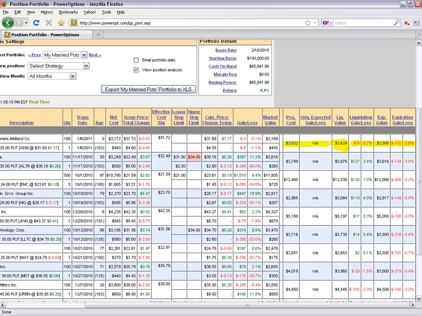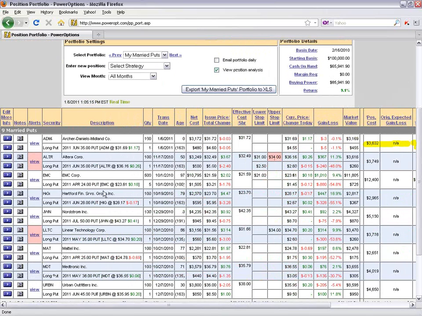Now, how can the portfolio help us with our management? I'm not going to have time to go into the different alerts. You can set different alerts on the various stock price changes, option bid, option chain. You see I have 2 positions where the alert has been triggered. And I think we're going to focus on the Altera position here, this paper trade that was open. Let's just review that quickly.